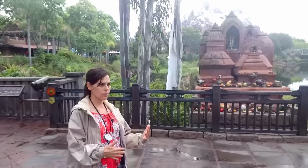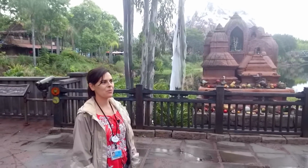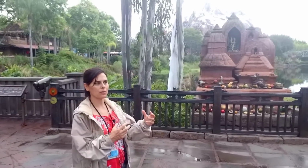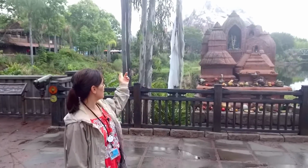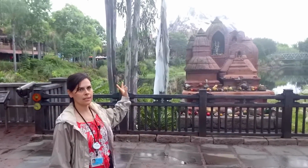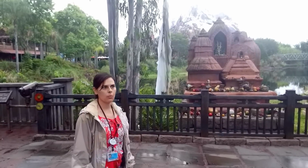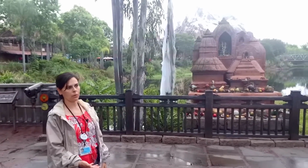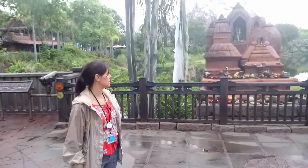So right now we're still working on moss. Moss is our next hurdle. On this one, we used an integral color concrete. We used different kinds of chemical stains to tint the coloring. So on days like today, the rock actually looks wet, and it's a different color this morning than you'll see it at other times. So it's a more natural kind of finish than we have like on a Big Thunder or Matterhorn, and it's a part of our evolution at Disney Mountains.